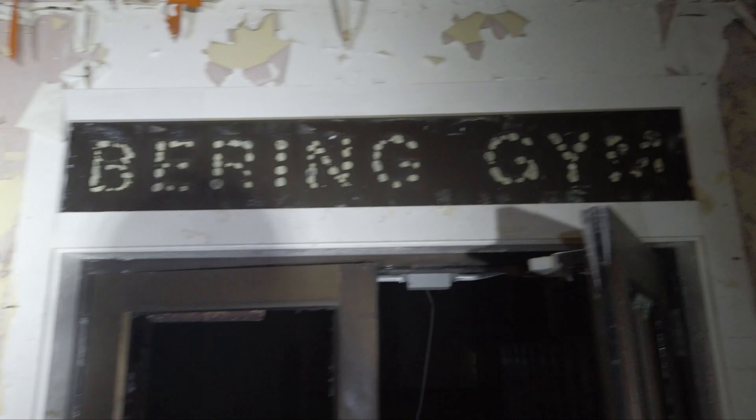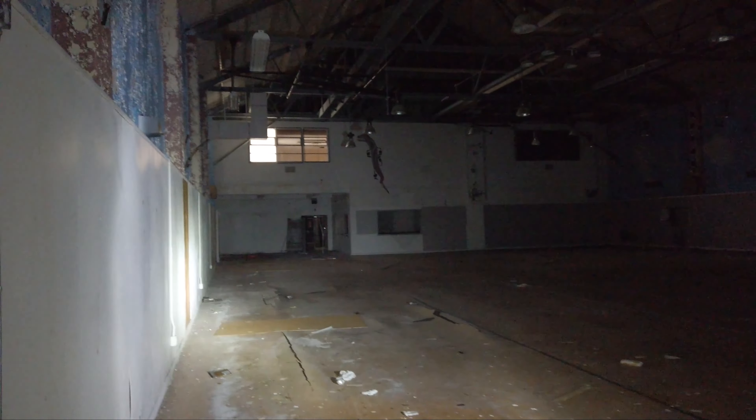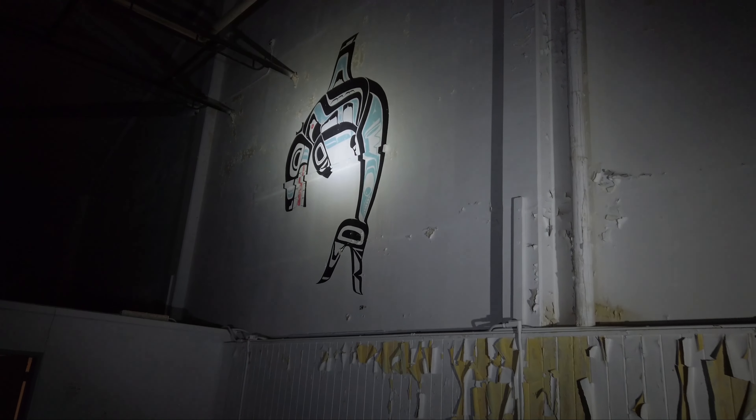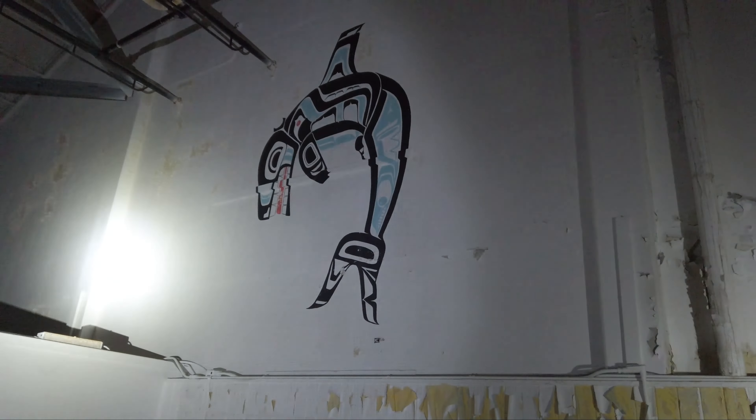There's a huge iron door right here, and you can see where the old Bering Jim sign would have been. It smells like mold in here. There's some Tlingit-style artwork — like the kind you see in Ketchikan. They must have had an artist from there, or they just brought up some artists. Very cool art on the wall, including what looks like a gecko over there — a kind of good-vibes Native art aesthetic, though it's not necessarily accurate.